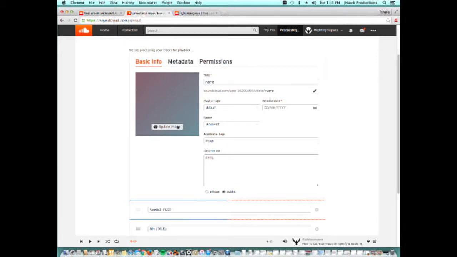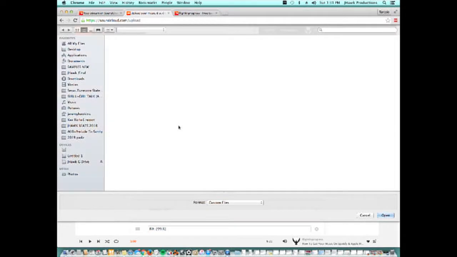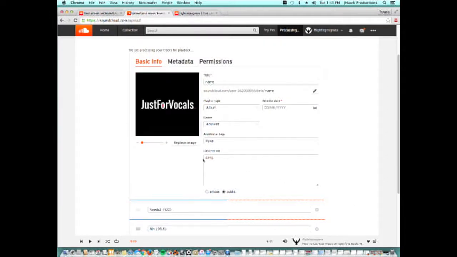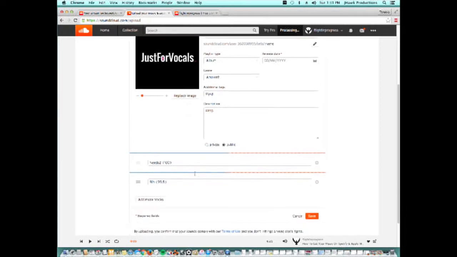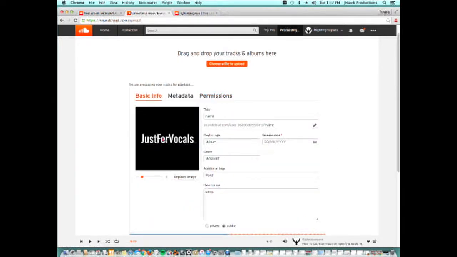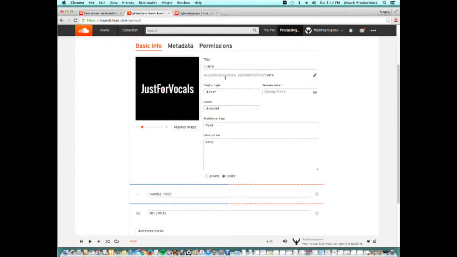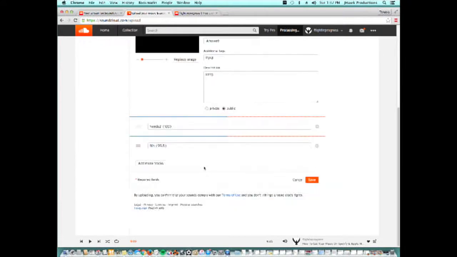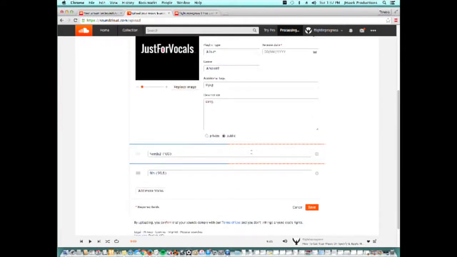And remember, whoever you're sending this to, they're gonna see all this information. Then we're gonna click the picture again, and once again, make sure you pick a picture that is relative to whatever the album is, whether it's the album title. You wanna make sure your downloads are off though, because whoever you're sending this private link to, you do wanna make sure they can't download it, if you are sending it to somebody who you don't want to have the music personally. So just make sure that link is off.